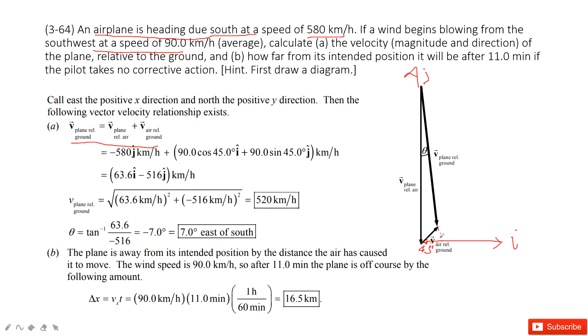And then this one we project in the x component and y component, the velocity air relative to ground. So projected in two components. This one is velocity times cosine theta. This one is velocity times sine theta. And then we find the velocity, the airplane to the ground in vector format. After we get this vector format, we can very easily get its magnitude and angle theta.